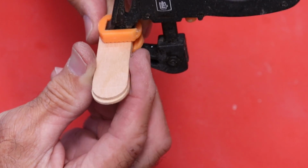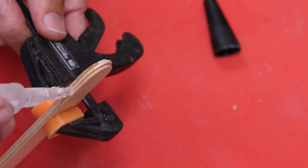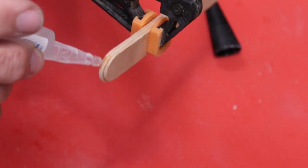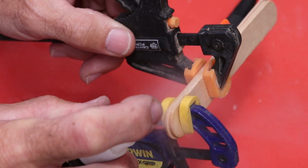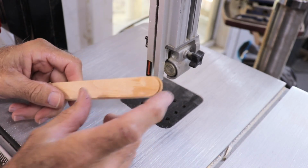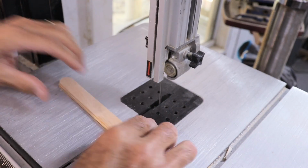So I want to make sure they're aligned this way so that they're parallel to each other. And now I just want to get some crazy glue down into these gaps. I'll wipe away the excess with a paper towel and then put another clamp up high. I hit it with a little bit of accelerator and I'll give it just a minute or so to set up good and hard. And now that it's set up, I'm going to cut off probably a little less than half of this section just so it's easy to hold on to and easy to work.